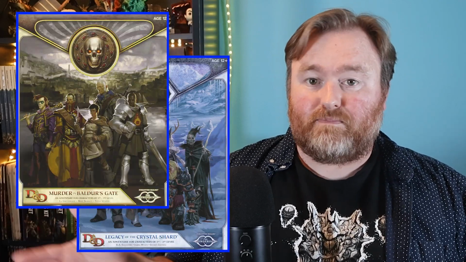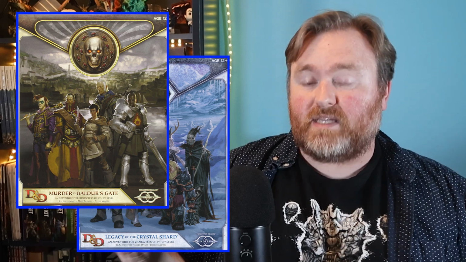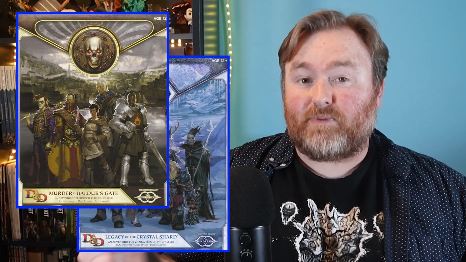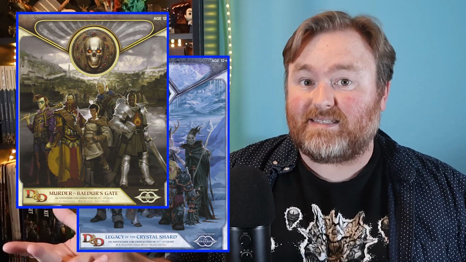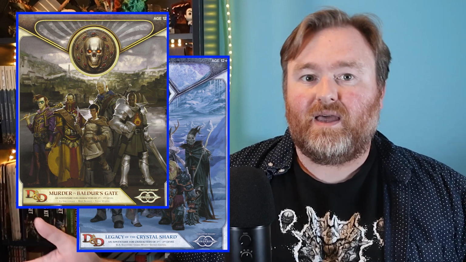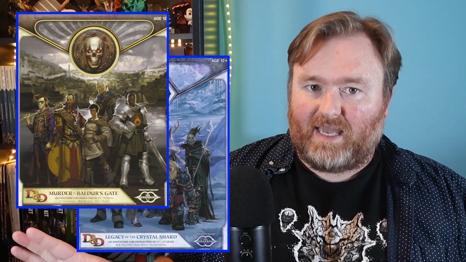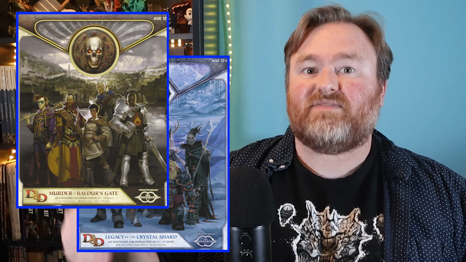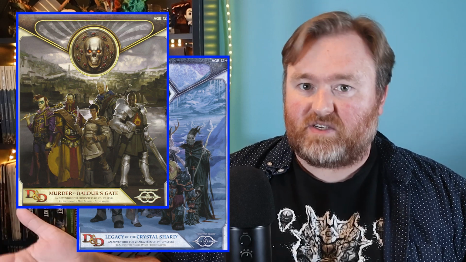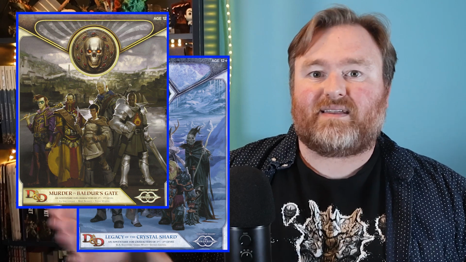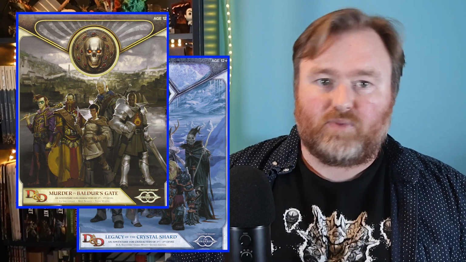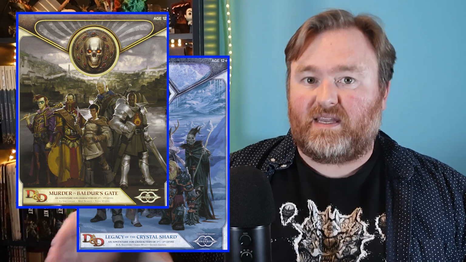I own hard copies of a couple of adventures that were published while the 5e rules were being playtested, the first time around, and so these adventures are actually touted as being compatible with D&D 3.5, 4th edition, and D&D Next, which was the project name for 5th edition. Now, those are three very different games, to say nothing of the fact that D&D Next was actively being playtested, and so the rules weren't even finished. So obviously, these screens cannot contain any rules. Like, that simply would not have been possible. So instead, they act as resources for the setting of the adventure.